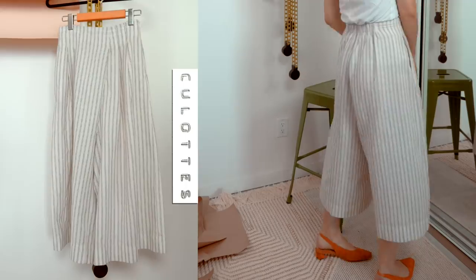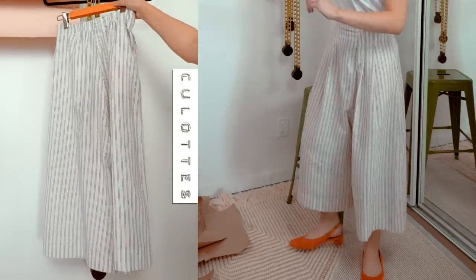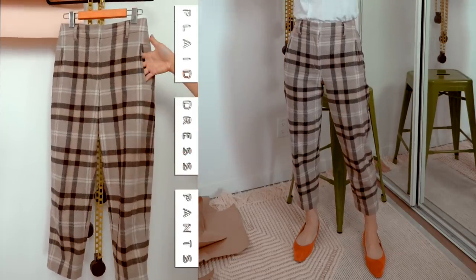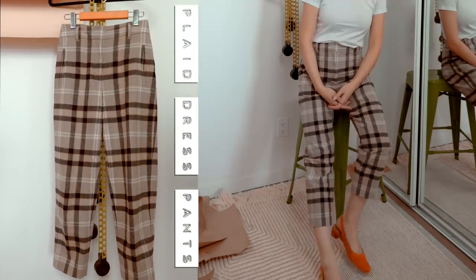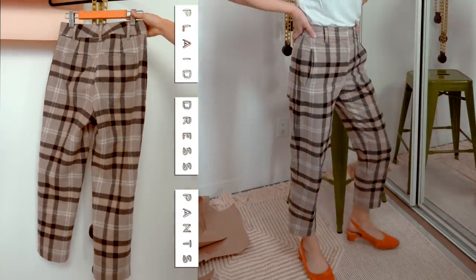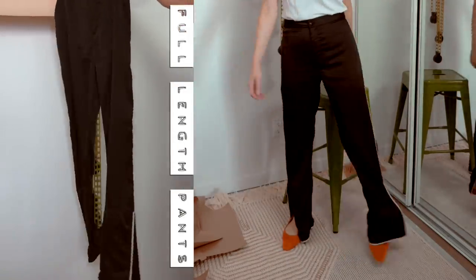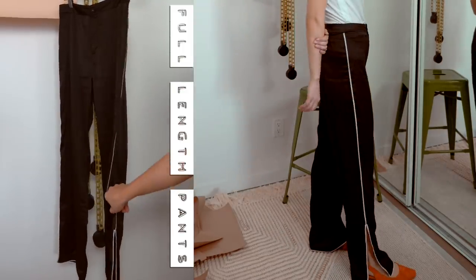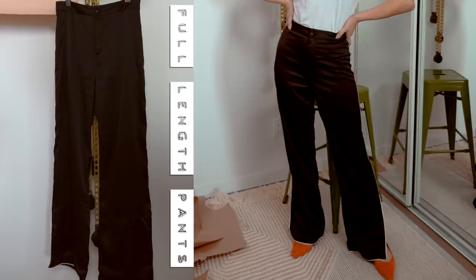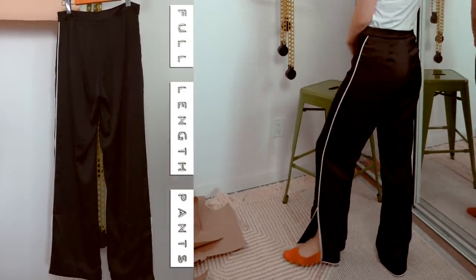For pants, I wanted one pattern set to encompass three styles. We'll start with the easiest since it's big and forgiving: culottes. This pair I love is high-waisted, has an invisible side zip, and an elastic band on the back of the waist. Next, I'm adding these plaid pants that are a bit more fitted and end above the ankle — there's a fly closure in the front, but I'm going to ignore that because I can only manage invisible zippers for now. The back uses two small darts above the back pockets to taper the waist. Finally, a nice long pant that touches the floor with some flare at the bottom. I really like the height of the flare — tracing it will give me a lot of options to make fun statement pants in the future.